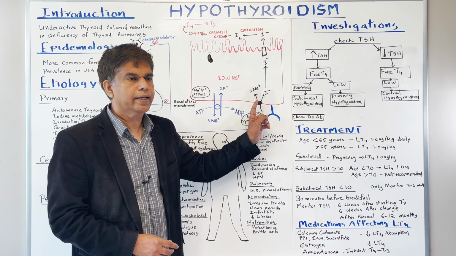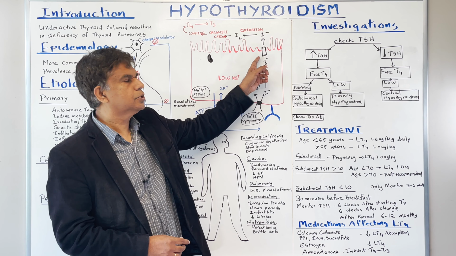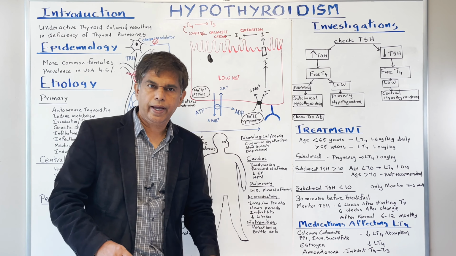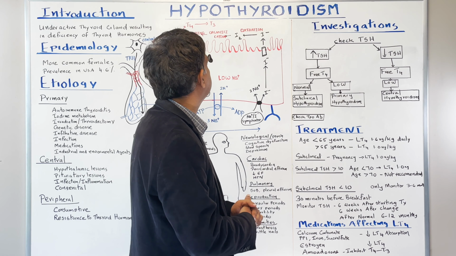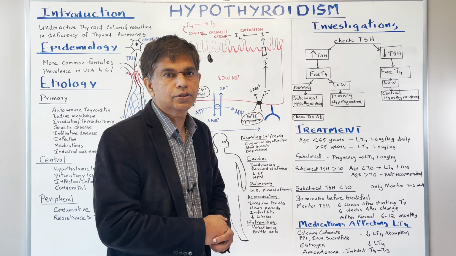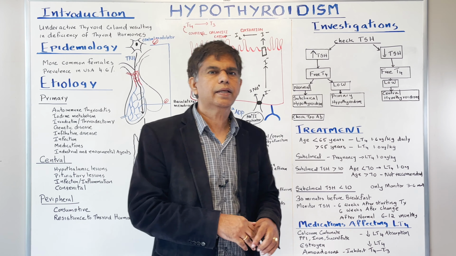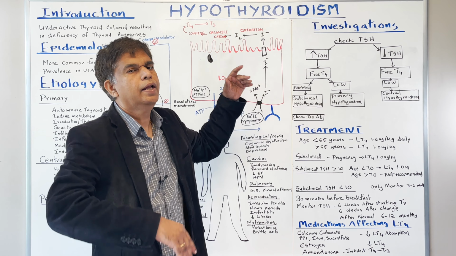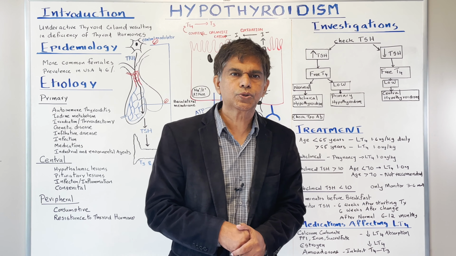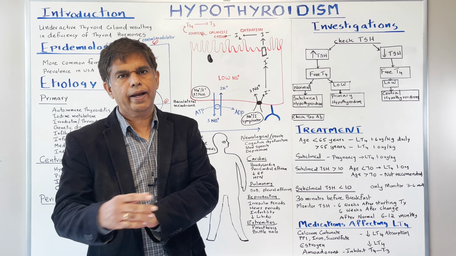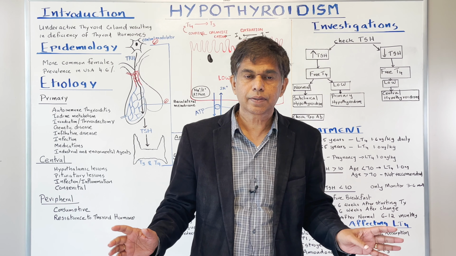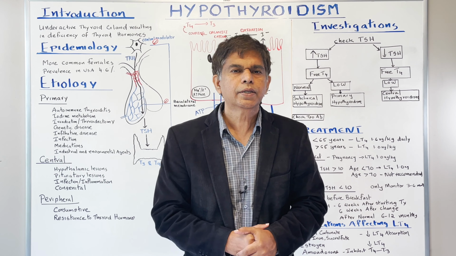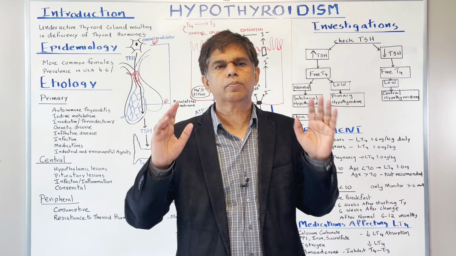So we're just looking at the iodine, and the iodine comes here through this iodine channel, goes through the apical membrane, and goes through a series of reactions, which is oxidation, and the other one is organification, and there is a coupling reaction, okay? And then you have the T4 and T3 formation. Then you go to the peripheral tissue, and you've got this enzyme, deiodinase 1 and 3, where T4 is converted to T3 and reverse T3 also. Some of them may be converted to T2 also. So that is how the hormone works.